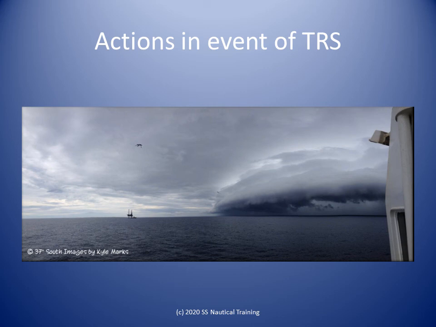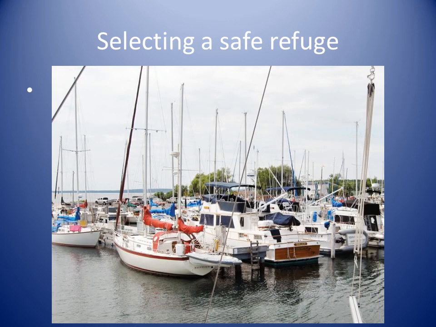If at sea and the TRS forms rapidly in the immediate vicinity, secure the vessel for heavy weather and head for the nearest safe refuge. If the weather reports do not confirm the weather in your area, advise the coast station and other vessels of the conditions being experienced. Does the area provide shelter from the prevailing and expected winds?